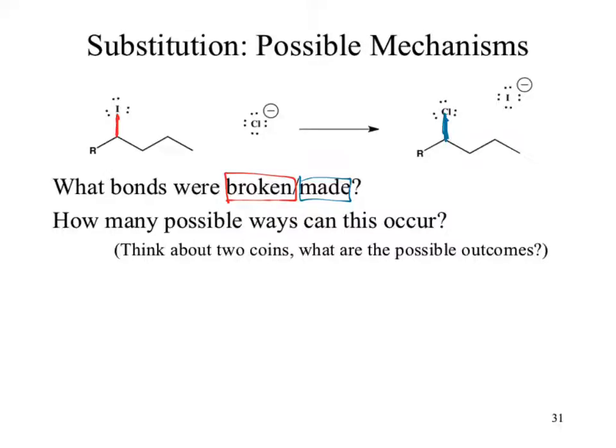Okay. What Bree added on top of what Anthony was adding was saying something about how the electrons moved, okay? Which actually gets us into the next stage. What are the possible ways that this can occur? We really just want to address first what things changed. Now that we know what things changed, how could those possible things happen? Well, we have two things that changed. What are the possible ways that those things could have occurred?